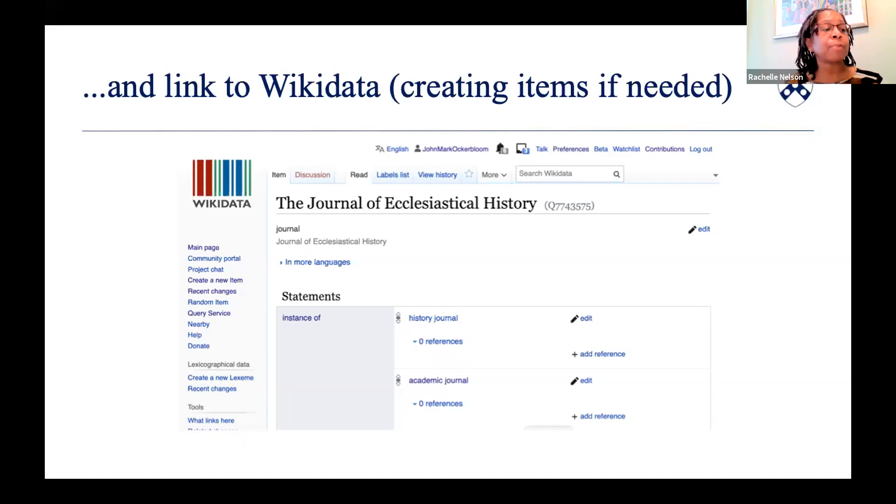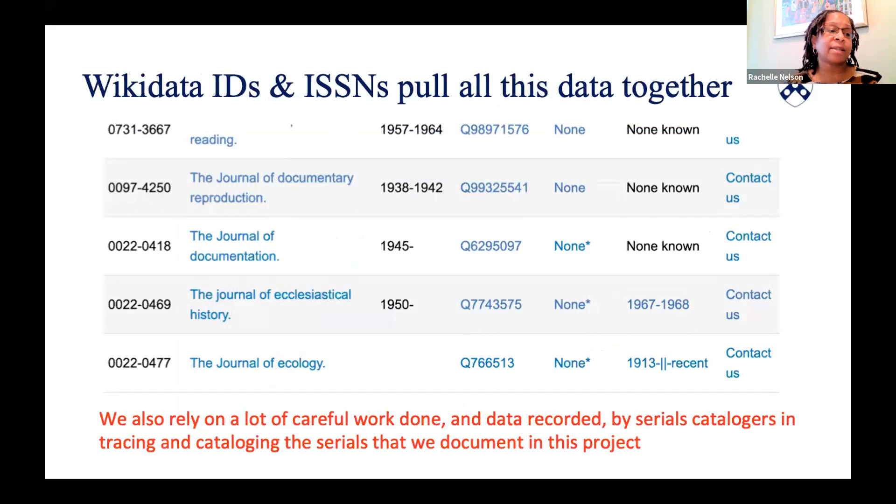We now have several librarians working on these serial records and Wikidata. We also have librarians working on methods to automatically add Wikidata records to serials not already registered there. The Wikidata identifier and the ISSN are what tie all of our data together, helping link our copyright information to our catalog records. As we've increasingly relied on ISSNs in this project, we've found that many of the ISSNs in our catalog were incorrect or canceled. We've been fixing them, though we've had difficulty with our ALMA community zone records because we're not allowed to edit ISSNs there. We've also run into limits due to lacking an ISSN portal subscription.